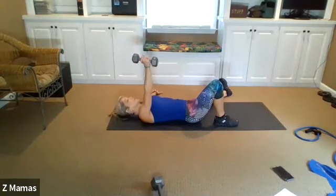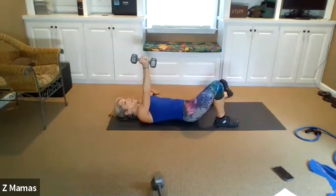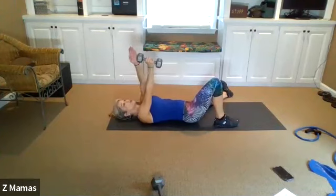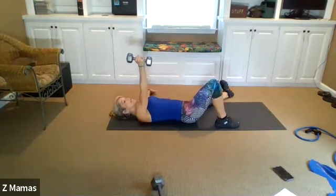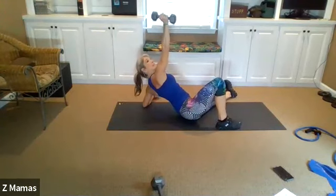What you're going to do is you're going to take it up to your left elbow. You've got to keep your eyes on this dumbbell the whole time. So you're going to slide up to the left elbow. And you turn to the left, that's how you slide up. You do not go straight up. You go toward that elbow and arm and that leg at 45. So here to elbow, notice my arm is extended.